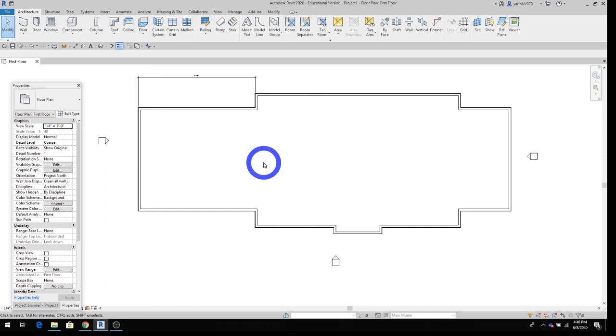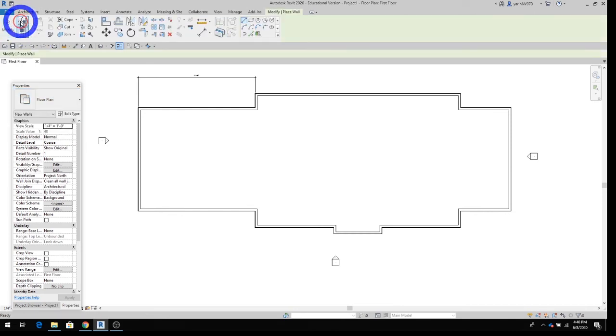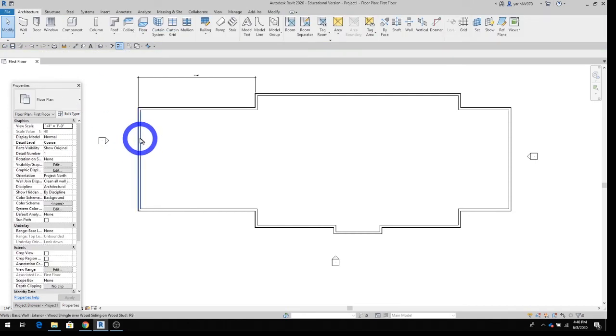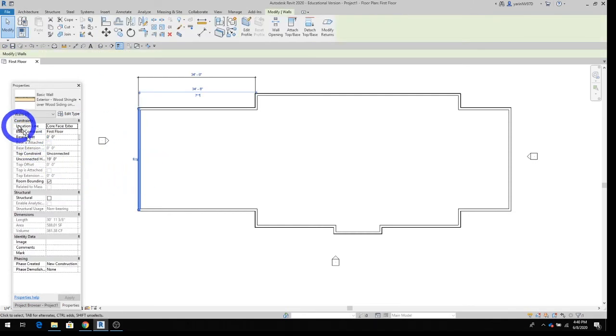Okay. Another way we can create a custom wall. Let me select our wall and see what kind of wall we have. You see our existing wall is the exterior wood shingle and wood siding. So I want to change this wall, for example, create a new wall.